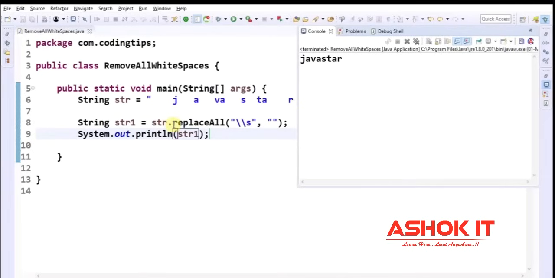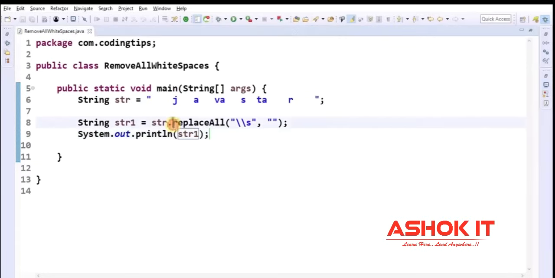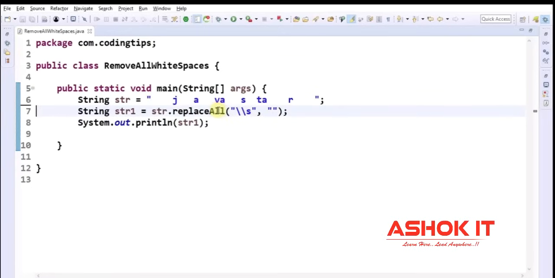Yes, we are able to achieve it. The spaces before the string, in the middle of the string and after the string also got removed. So what is happening here? Here I am using one regular expression which is \s, right? This represents a single space. So replaceAll: whenever there is a space, replace with empty. So all these spaces will be replaced, these spaces will be replaced, these spaces will be replaced, and so on. All the spaces will be replaced with empty. So by using the \s for the space, we can remove all the white spaces available in the string.